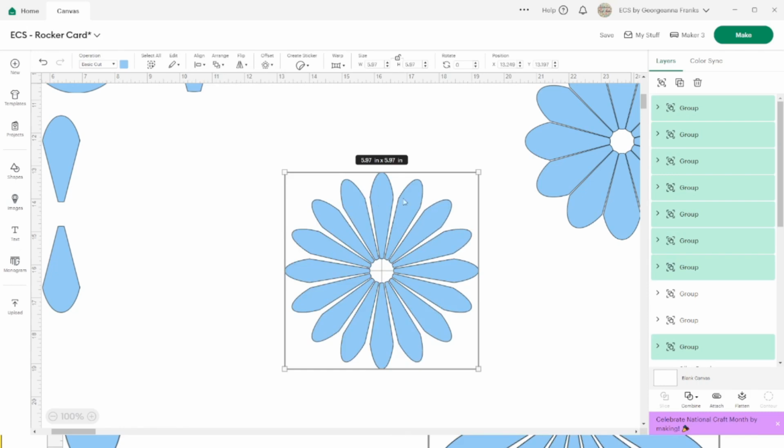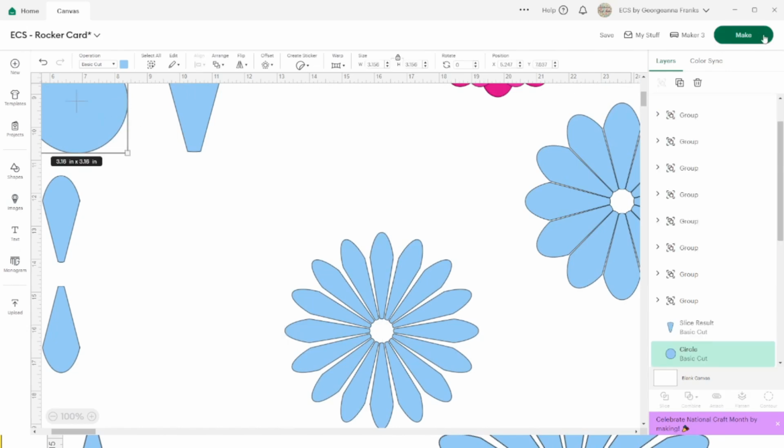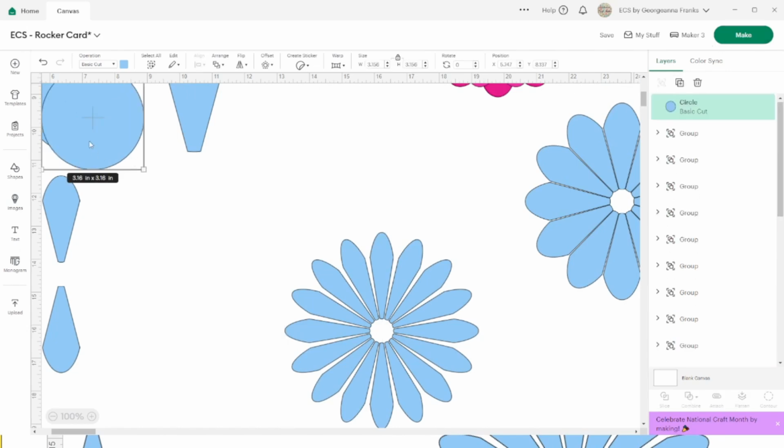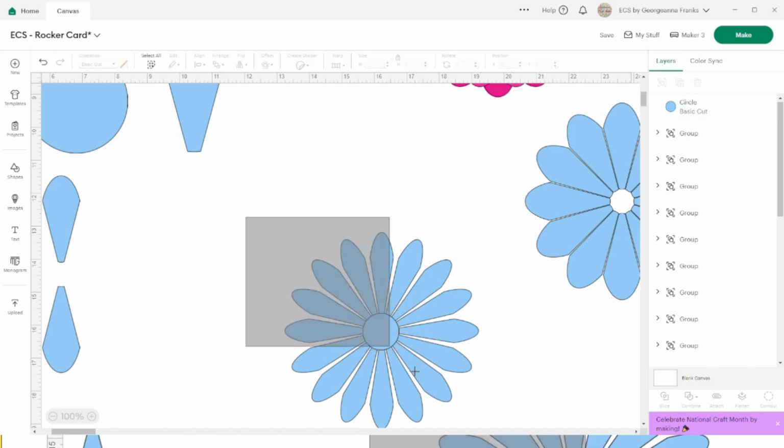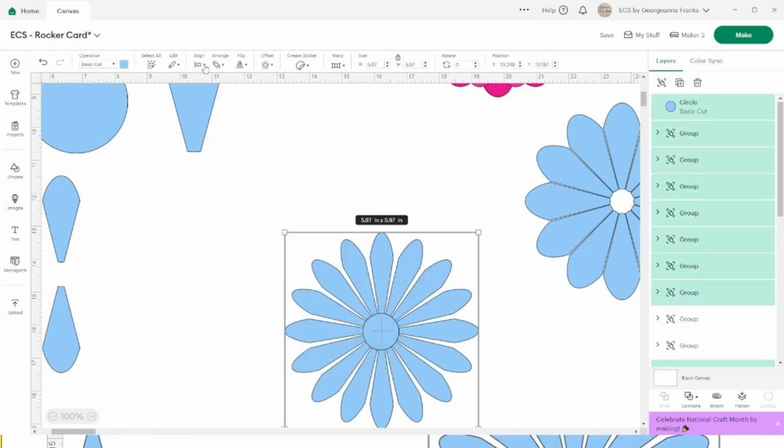So this will make a nice flower that you can curl. What you would do is you take your free shape here, make a copy of that, and you're just going to center, or size it the way you'd like it. And we're going to center everything again. And so we're going to go ahead and combine and weld that.